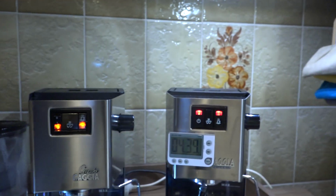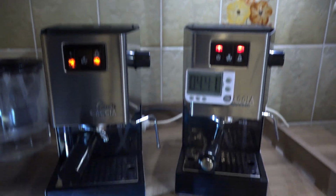So that's it. That's the Gaggia, the older model and the newer model. They're both made in Romania, at least my 2014 model. This one was made in Romania, just as well as the new ones are.